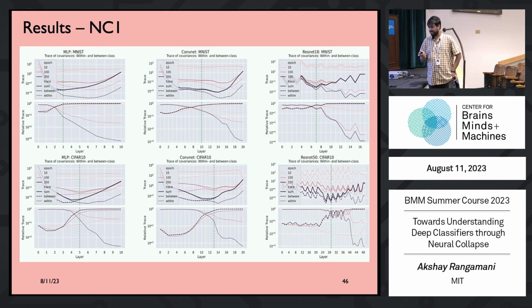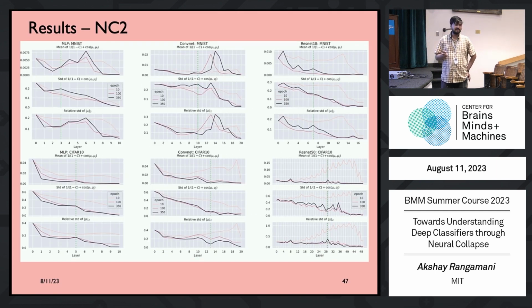Okay, so this does happen in deeper networks with convolution layers and residual networks. The one caveat I'll add is that you need to train it for long enough, until you get nearly zero or a really small amount of train loss, to observe all of these effects really clearly. But the hope is that we'll be able to characterize how much it deviates from this limiting solution based on how long you've trained for.